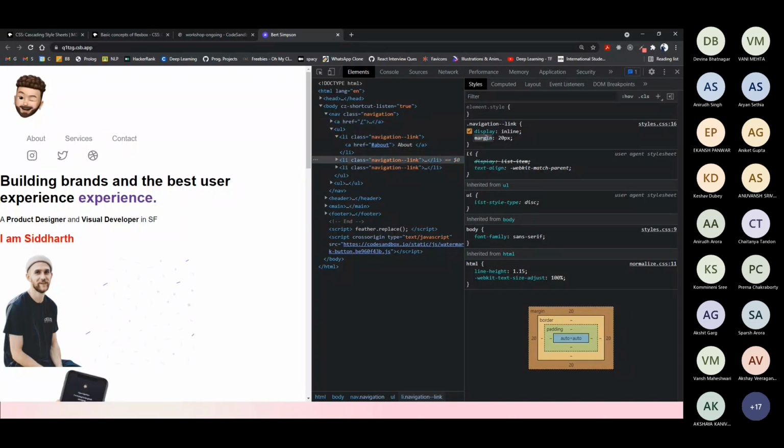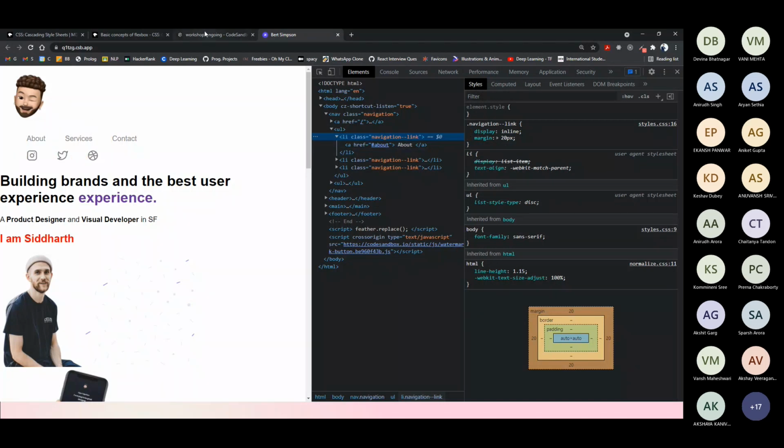Now instead of the margin, let's try padding. Well, there isn't any difference. You guys can see that there isn't actually any difference right now if we give it a margin or a padding.